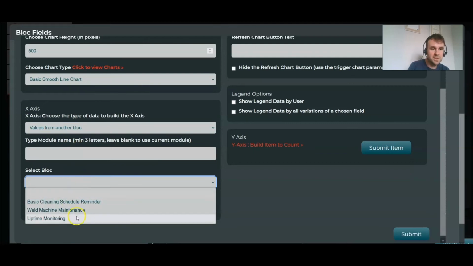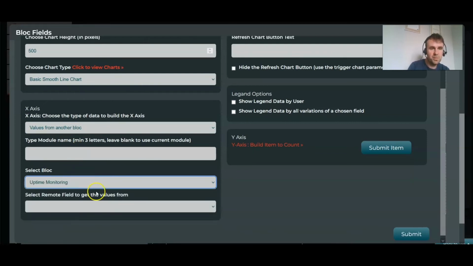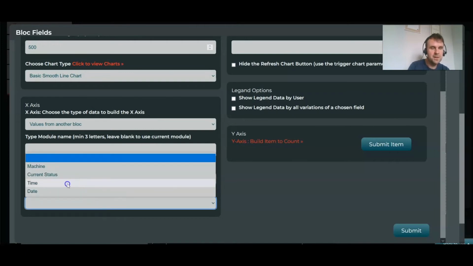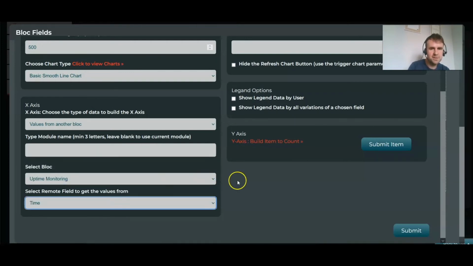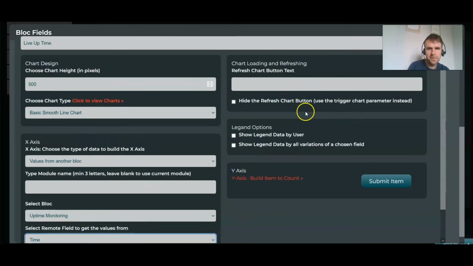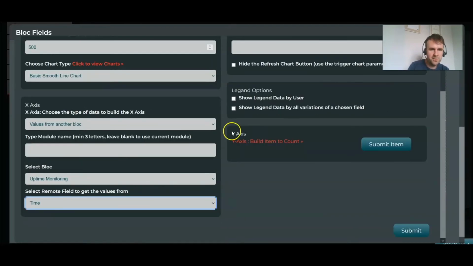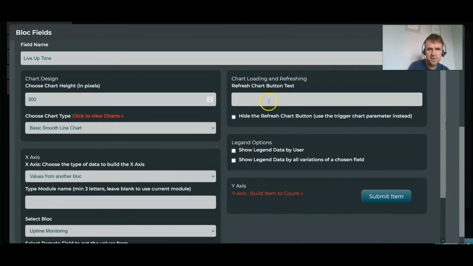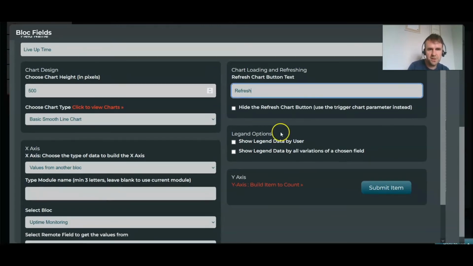So in this case, it's the same block. So we're building the x-axis using the time stamps. So it's going to get all the timestamps and then lay them out on the x-axis. We'll show you later on in this video how to do more with the x-axis, but for now we'll just use this. Sometimes you can load it using a button. We'll just do that in this case, refresh.